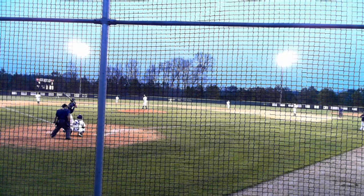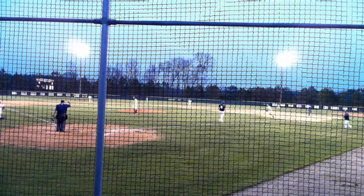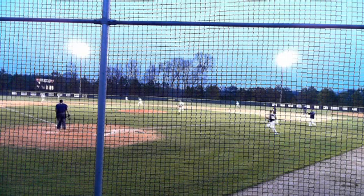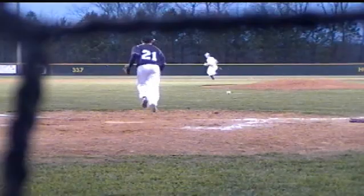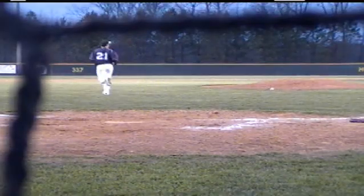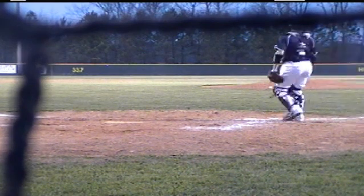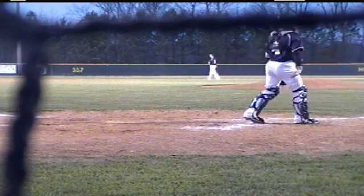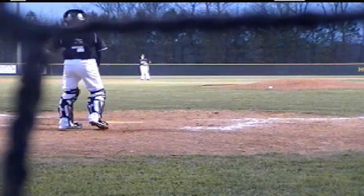And Chris Irwin getting the signal, looking to the plate. Comes down. Fastball hit directly at the shortstop. Great pitch, good out, but it was a hard hit ball for the out. So the 3rd out there in the top of the 7th, no runs crossed. The score going into the bottom of the 7th: North Paulding 4 runs, 8 hits, no errors. Hiram coming to bat, 3 runs, 6 hits, and 3 errors.